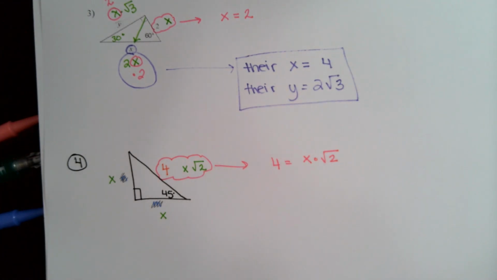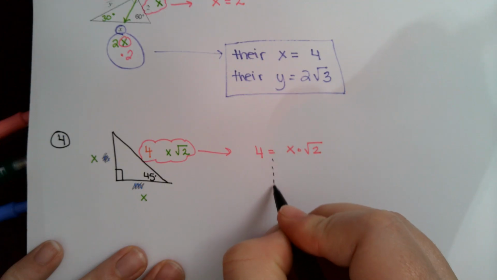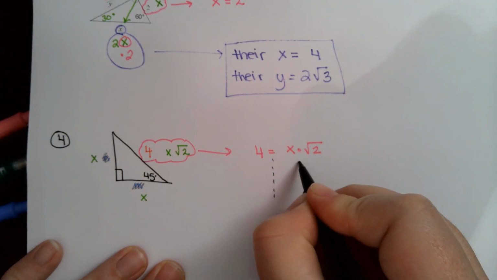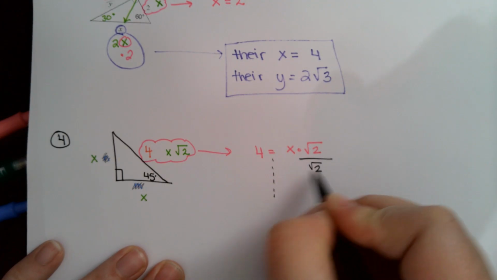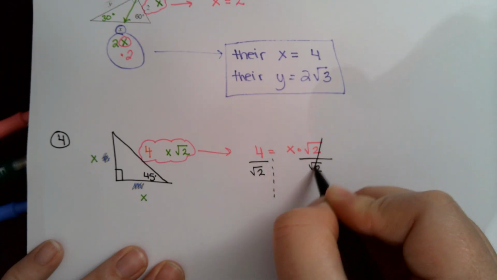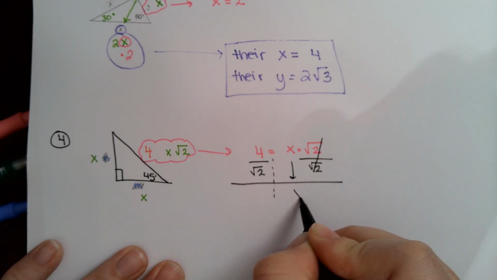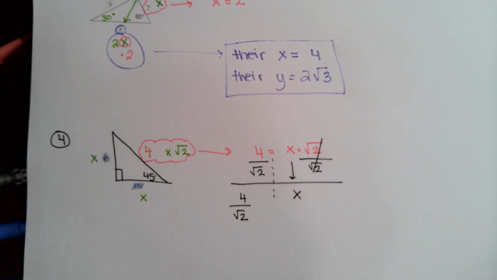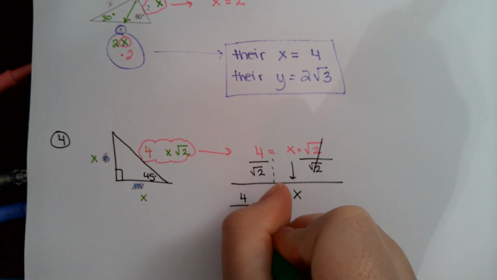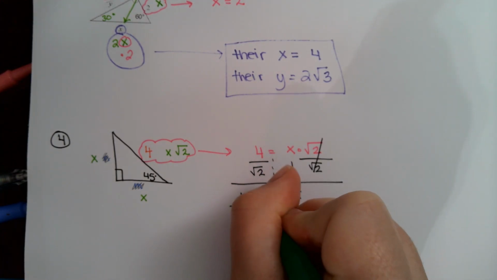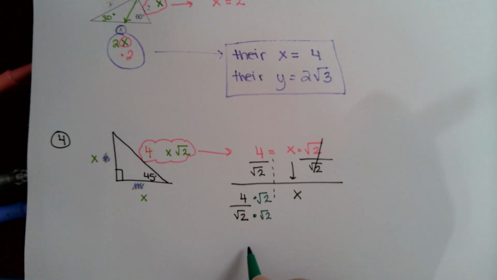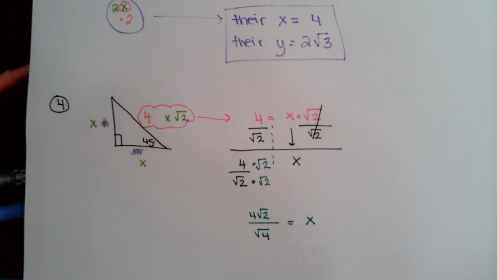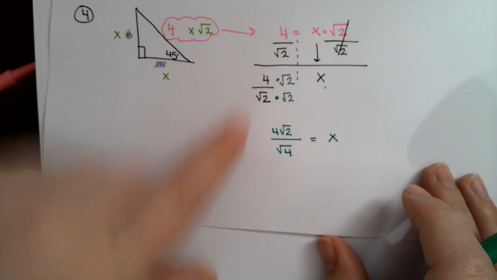And this is what I really wanted to show you. So what you're going to do is you're going to do a dotted line. And this is just multiplying the square root of 2. So I'm going to divide by the square root of 2 on both sides. Bring down the x. Here we have 4 over root 2, which means that we need to rationalize the denominator. To rationalize the denominator, you're going to multiply square root of 2, top and bottom. Okay, we got 4 root 2 in the numerator. 2 times 2 is 4, square root of 4 in the denominator. And then we got to simplify.